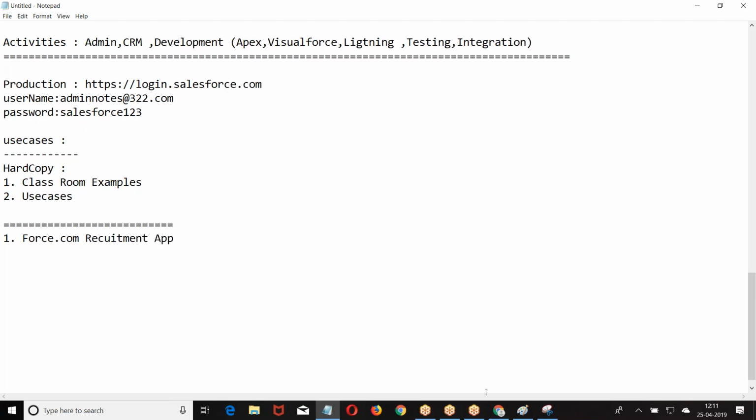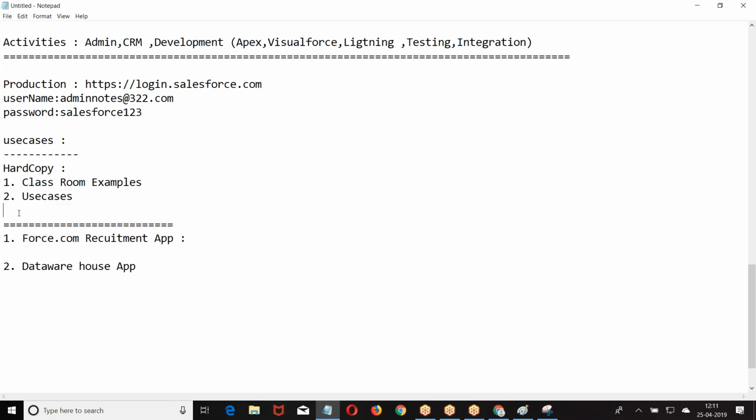I'll be uploading one application here. People can download the application. Probably after 3 topics are completed, I'll upload this application. Okay, you can download this application, start doing this. In this application, whatever the topic I have done, start doing that exercise in that. Second one, data warehouse application. So class-wise, you can cover these use cases.